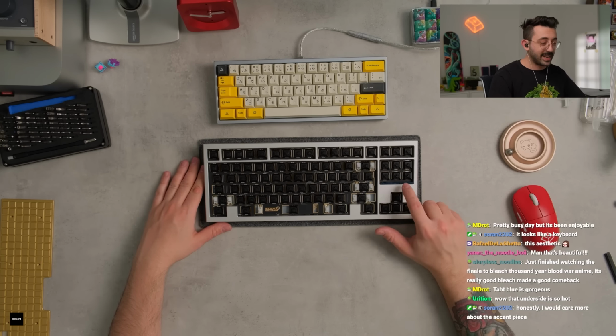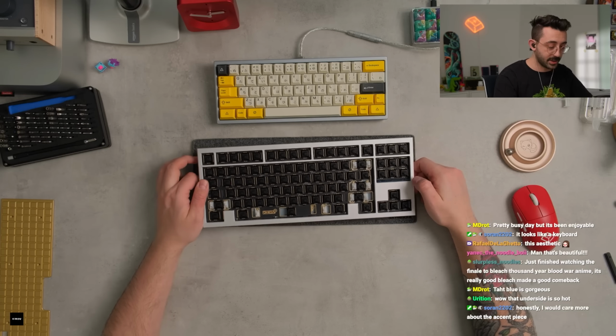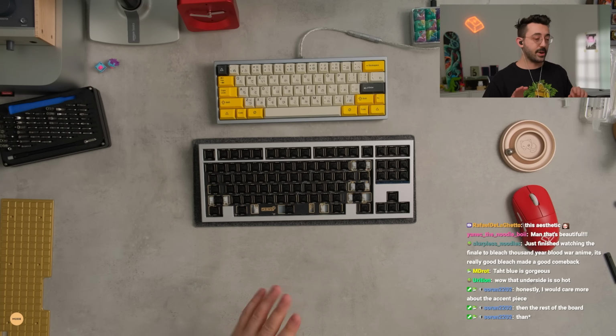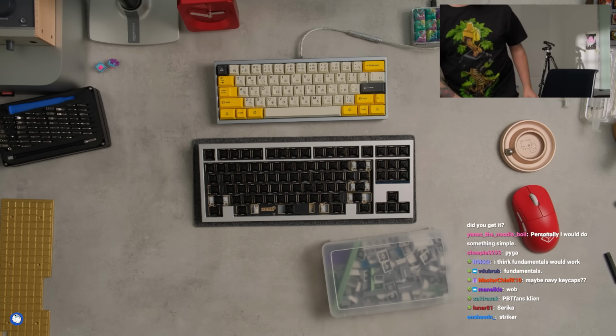And if they sell these weights extra, I would buy the weights. I would care more about the top accent piece. Yeah, I mean, this looks really cute on this too. It's a little dark, because it's a blue on a black PCB, but very, very pretty. All right, keycap time, which I'm still very undecided on. Let's do fundamentals.